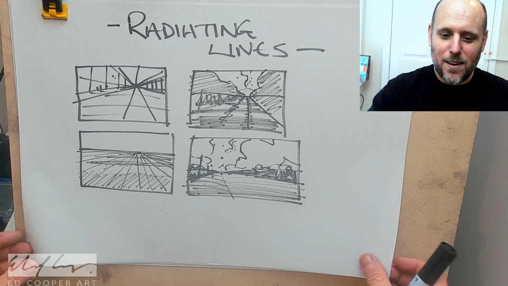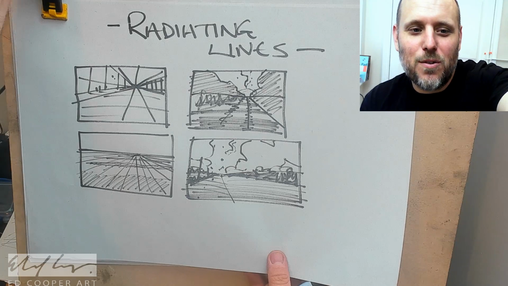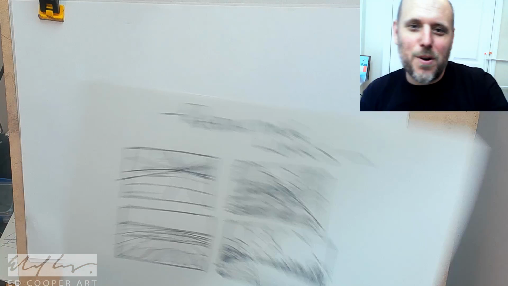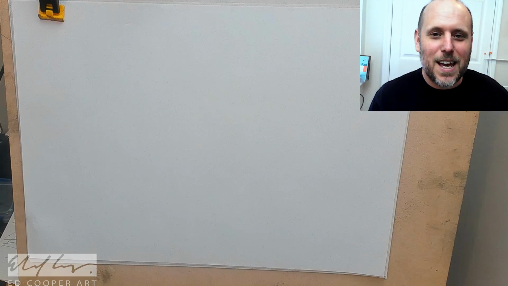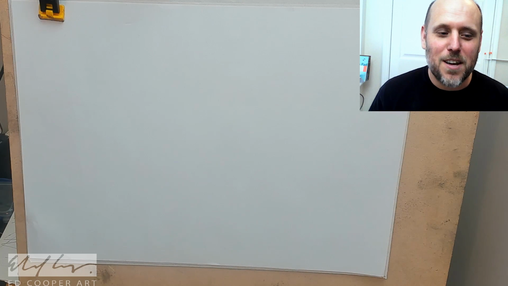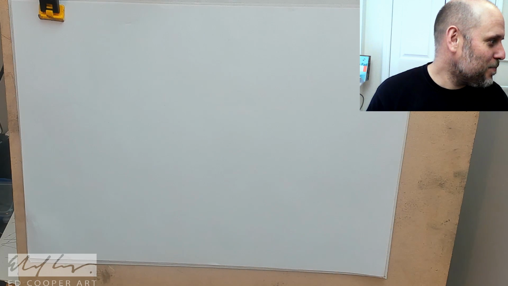Radiating lines, okay? So that's 3 for this week. Radiating lines, what were the other ones? Fulcrum, and yeah, the cross, okay? So 3 of those. If you get the chance to go out and do some little thumbnails, try and look for examples of those. That would be a good start for this week.